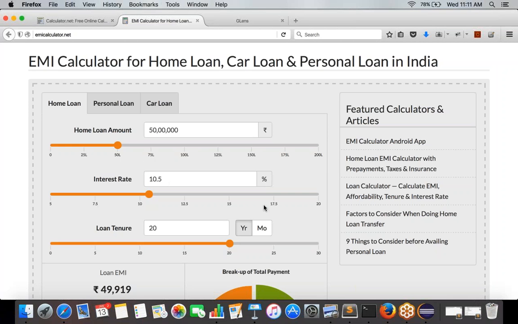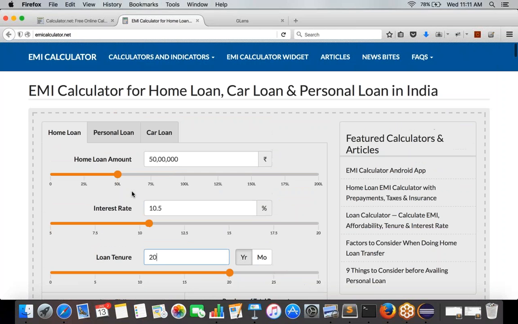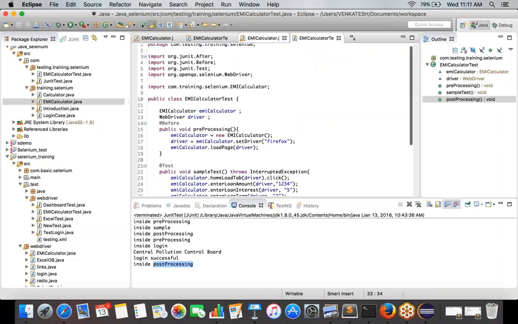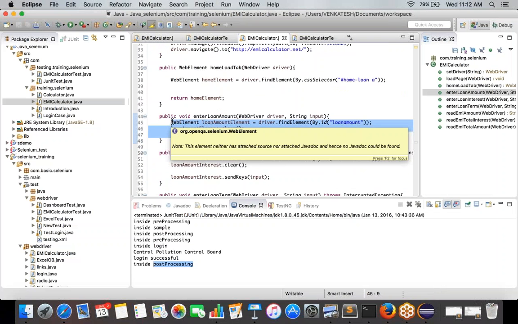Now, if you take our current web page, you have the loading of a web driver, loading the web page, loading this particular tab, entering the amount in these three inputs, and reading the outputs. Each one of them is a scenario in which you interact with this web page. So when it comes to page object model, you write a class which does nothing but that particular action.